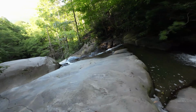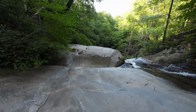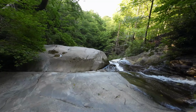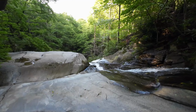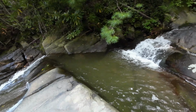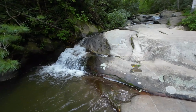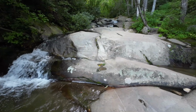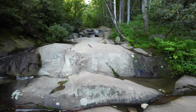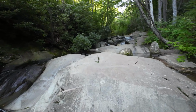Now, just down from Glen Burney Falls, you'll see the huge rocks here, and this is the upper section going over Glen Marie Falls. What I like to do is get over to the river and just hike up the river a little bit, enjoying the experience off of the trail, off of the beaten path, and seeing things from a different perspective.